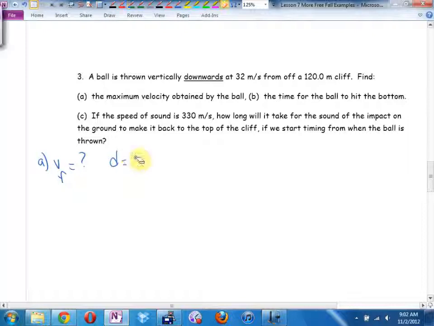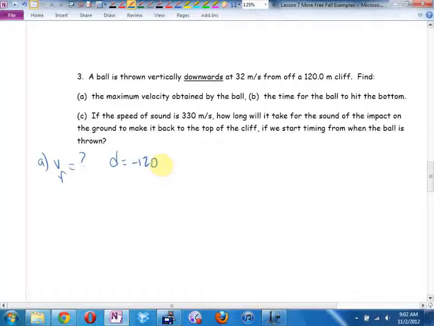Okay, so we got to say that. Because we're on a cliff looking down, anything below us is negative. That's the first common mistake kids make on this. And by the way, someone always says 120. It's great.